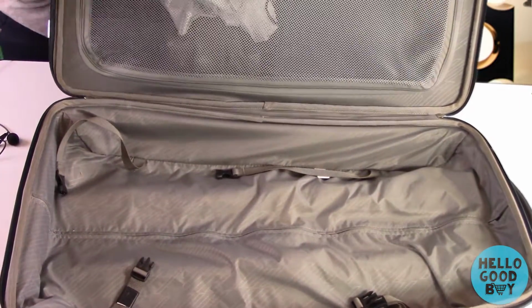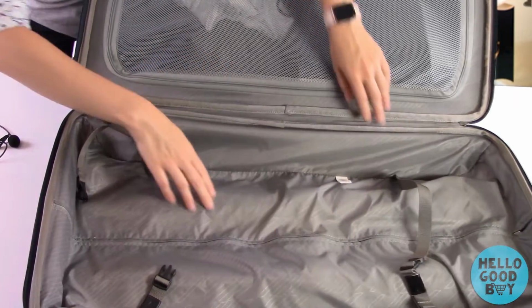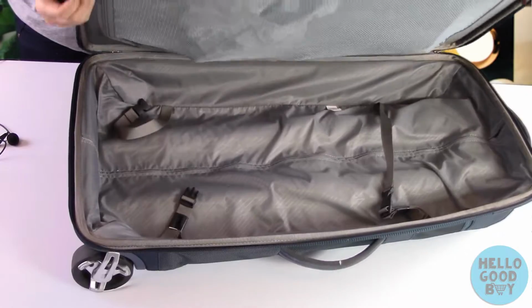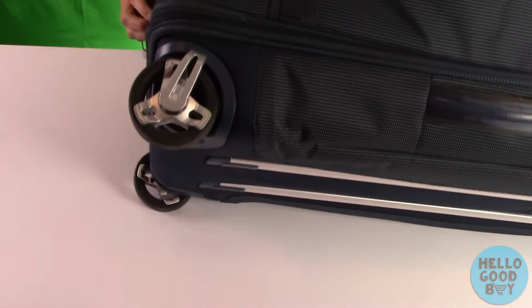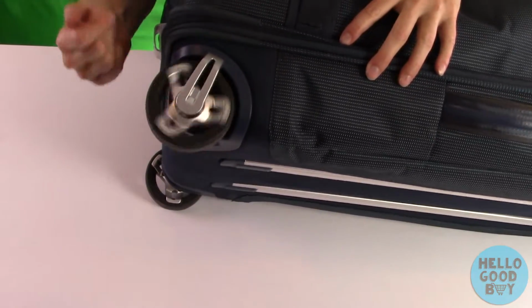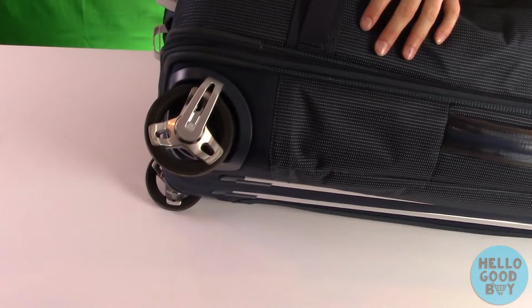The zippers on this thing are super heavy duty. I have never had one of them catch or stick or come unzipped unless I want them to. The fabric is super tough and durable and is resistant to water, rips, tears, and punctures. Usually on a piece of luggage this size, the wheels are one of the first things to have problems, but these wheels are really well built and have been dragged over cobblestone, gravel, dirt, up and down stairs, and through puddles, and they still roll so smoothly.